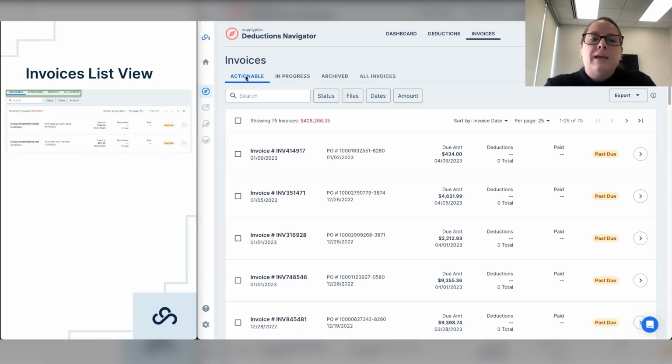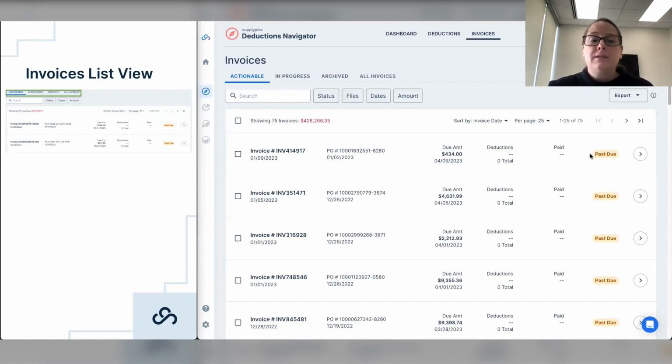Invoices that are in the actionable bucket are marked as past due if they are 7 days past the due date for payment associated with the invoice. So you'll see the payment due date here, and if it's 7 days past that due date, then these are flagged as past due. If no due date is provided by Target, then as a backup, SupplyPike is going to use the payment terms by department from the vendor management and maintenance app to determine what the due date is.